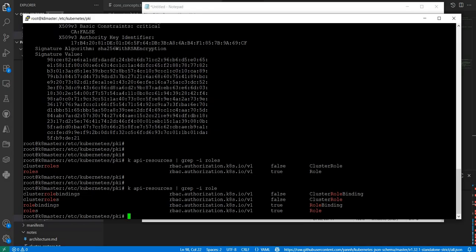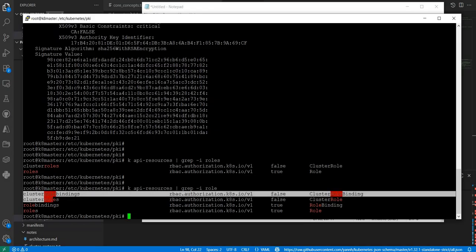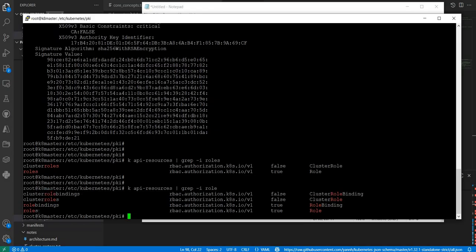so you can see we have something called cluster roles and we have something called roles. If you just look at this column, it is for the namespace. Cluster roles are not namespaced objects. Means whenever you are creating a role, let's say if you are giving a permission to list all the pods, right?